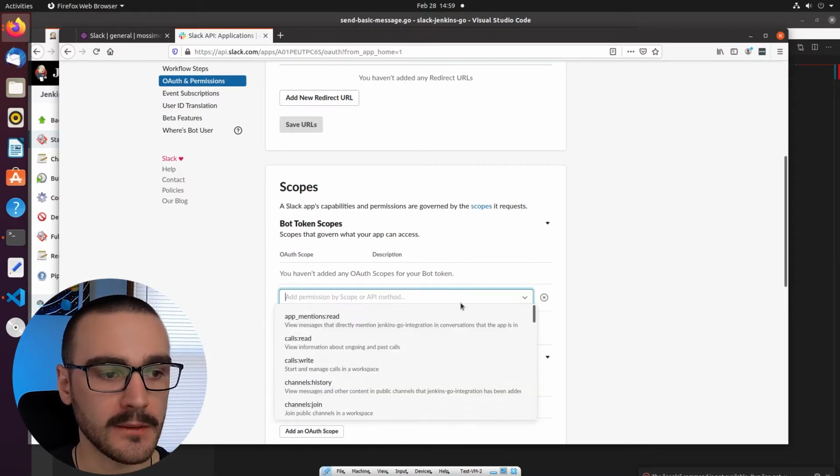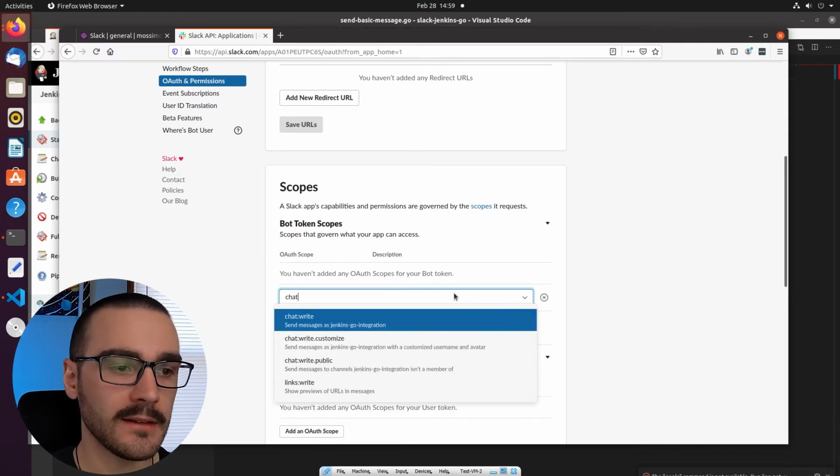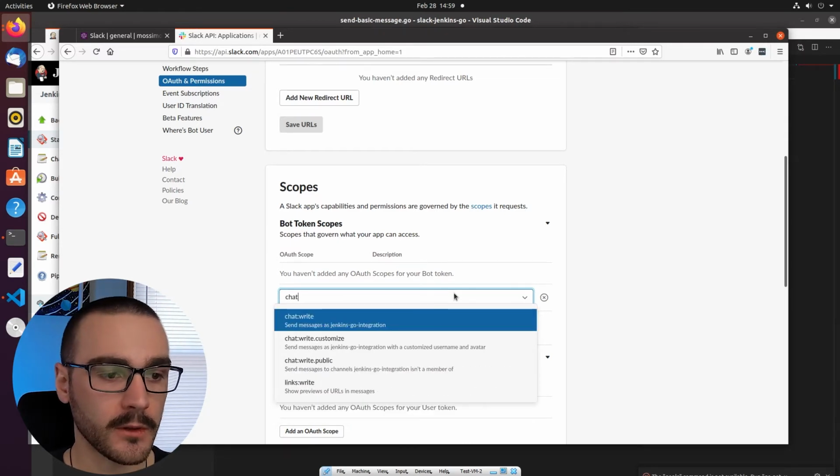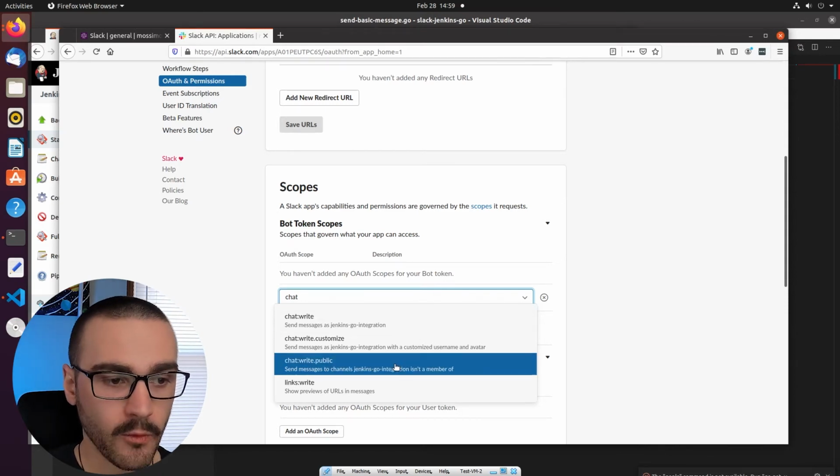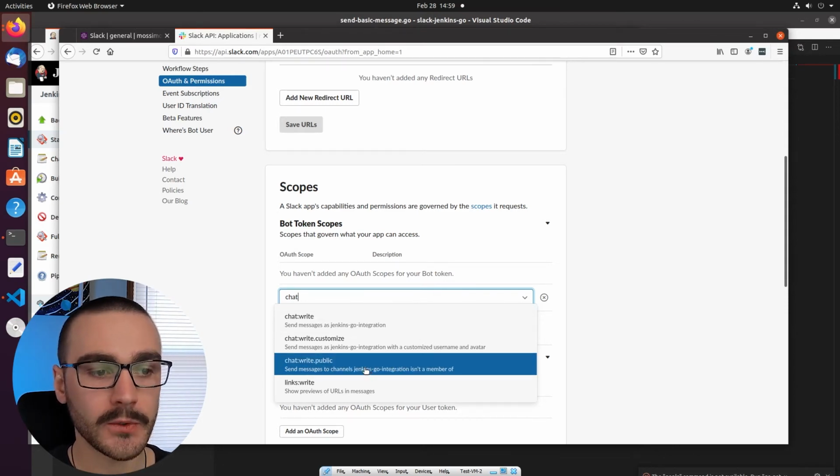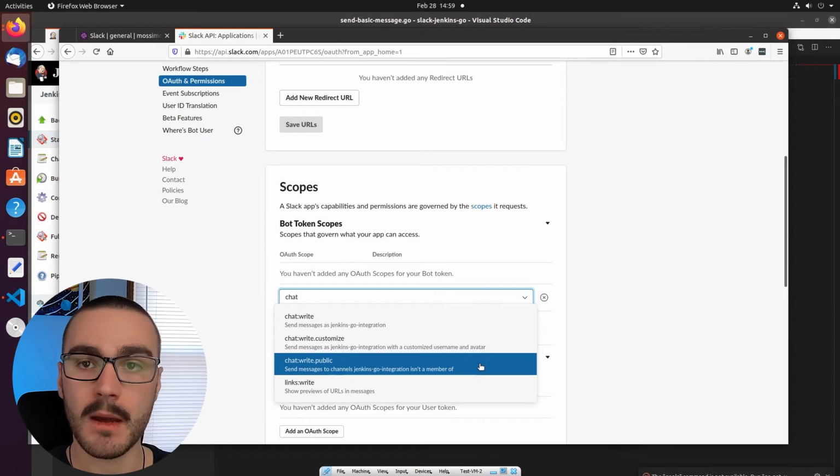So I'm going to add a bot token scope. So I'm going to click here, and we're going to give it the chat permission. Specifically, we're going to give it chat write, which allows this application to send messages as Jenkins Go integration. And we're also going to add chat write public, which enables it to send messages to channels that this Slack bot user isn't a member of.